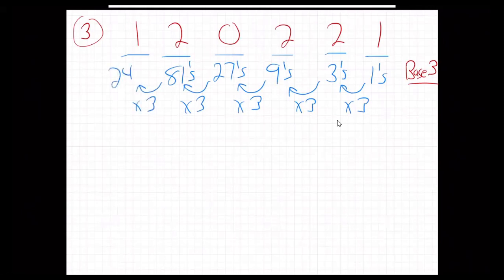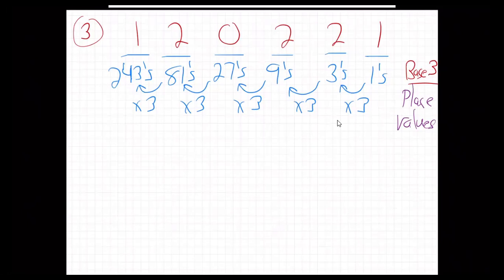Multiply by 3, 243's place. Just use your calculator as you need it. So there we go. Now, how do we finish off the problem? We just found the place values in the base 3 system. Just like in our base 10 system, we have the 1's place, the 10's place, the 100's place, the 1,000's place. In the base 3 system, they have the 1's place, the 3's place, the 9's place, etc.